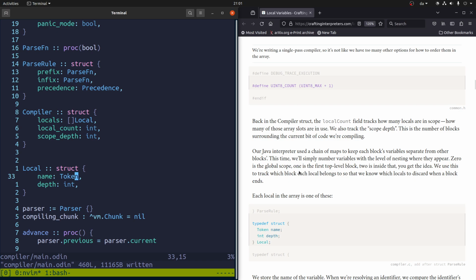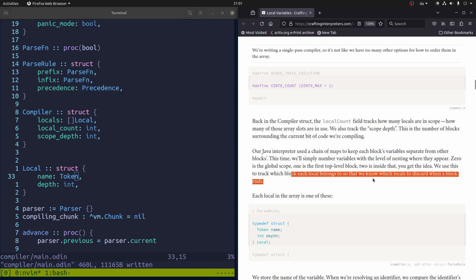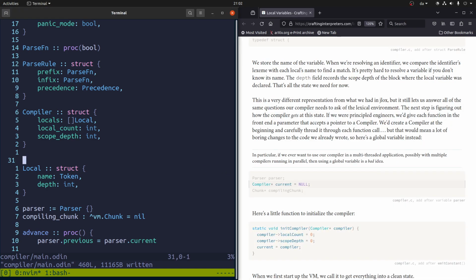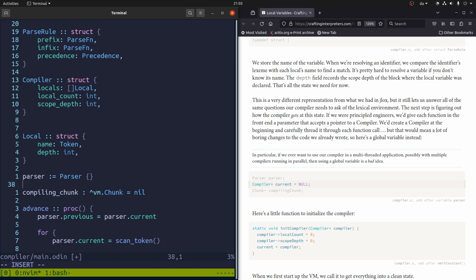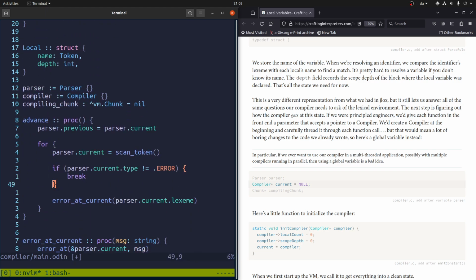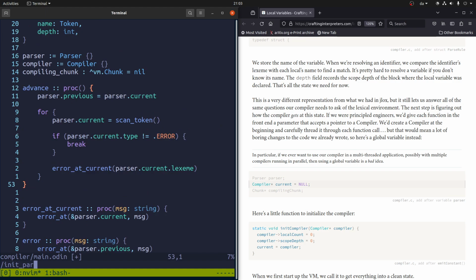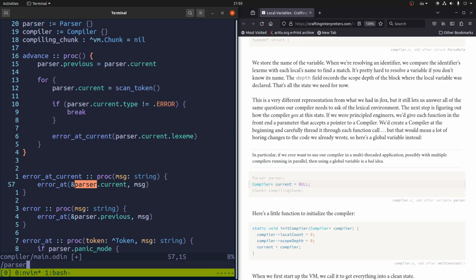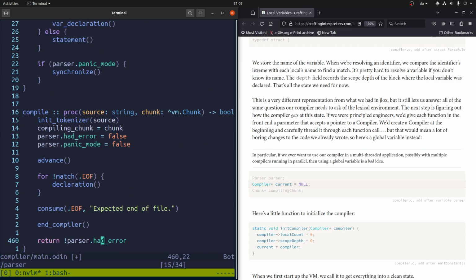Okay, so let's initialize the compiler. Compiler is a compiler, and don't we have an init parser? Apparently we don't. We have the init tokenizer.